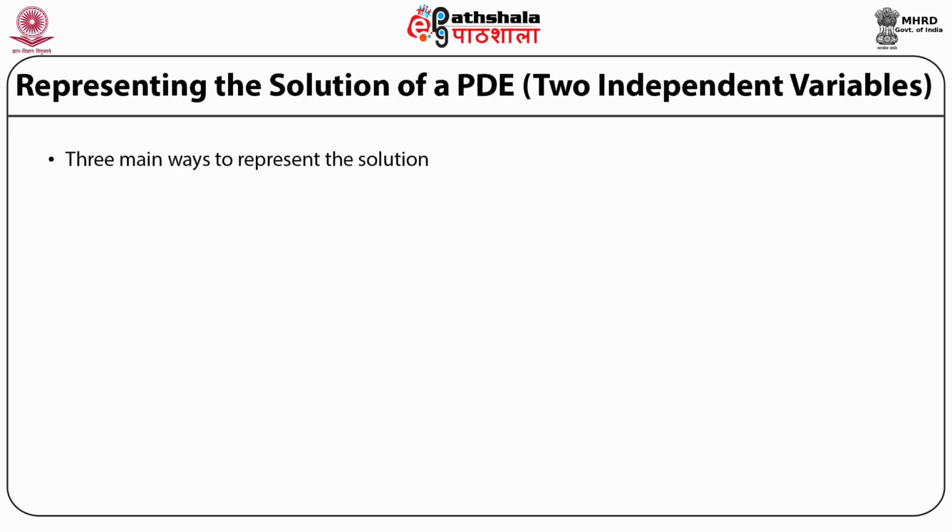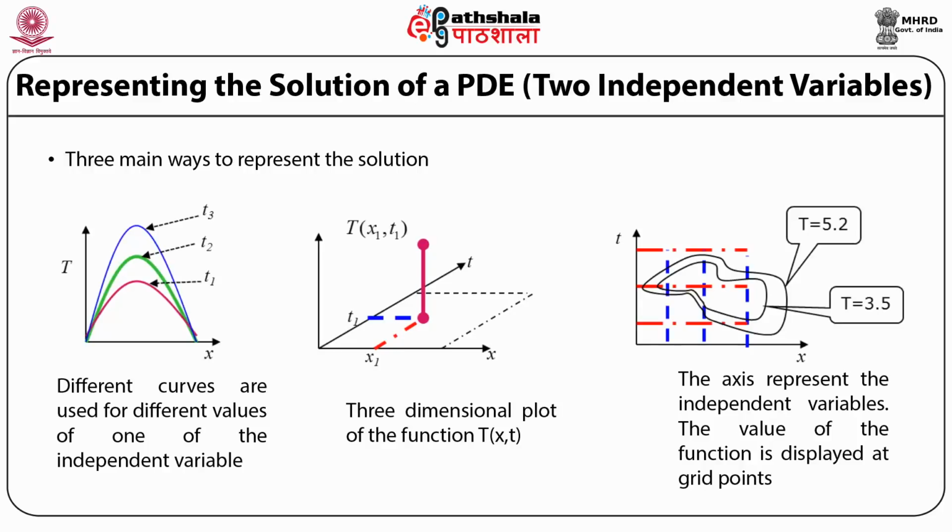We are going to see how to represent the solutions of a partial differential equation. The first, left side graph shows how the temperature curve changes with respect to time, and you can see it is a function of time, it is changing. In a two-dimensional graph, you can mention the different points time t with respect to x and y, and the height will give the temperature, and the position in the graph is going to define the time with respect to x or x with respect to time.